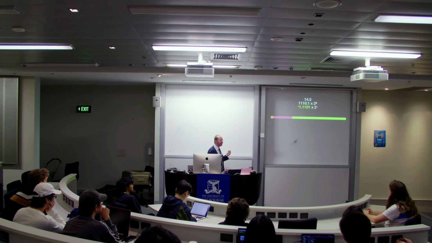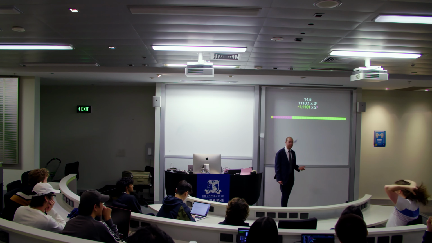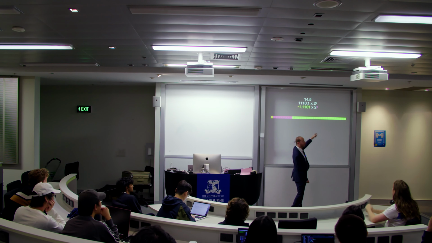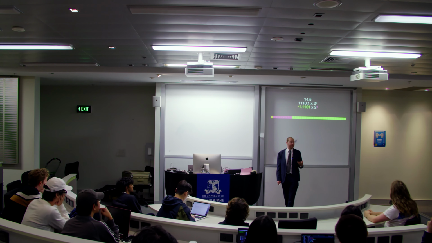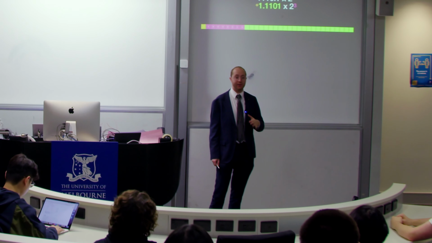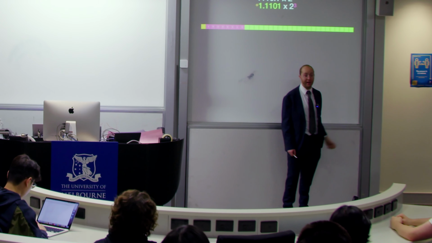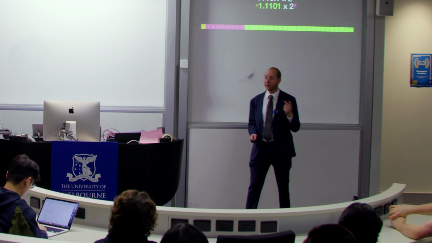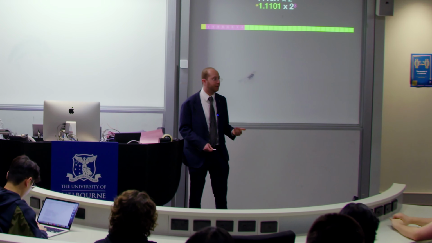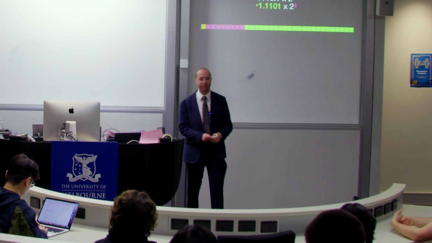Now you also probably are starting to get a sense why floating point numbers are inaccurate. Because we're doing this scaling thing and we're only storing so many significant bits, at some point your scaling is going to get thrown off if the number of bits that you need to represent the precision of a number is more than what you have available. So after this scaling property, if you start multiplying it by 2 every time and you've run out of bits for your necessary precision, you're going to start getting the wrong answer.